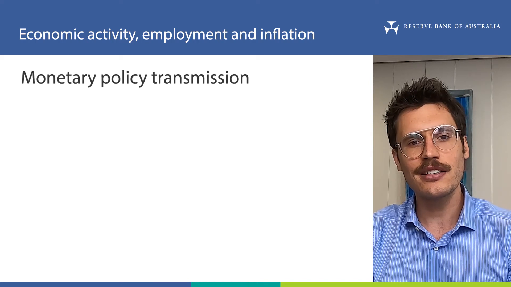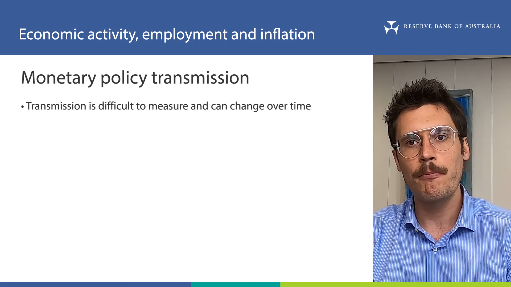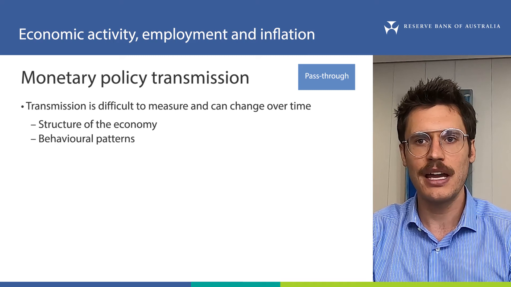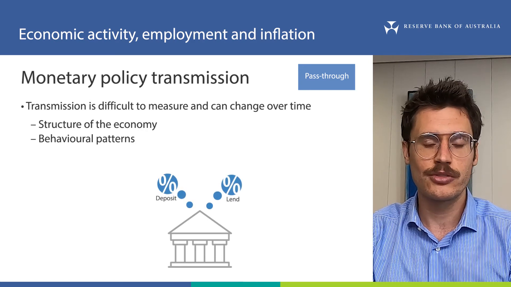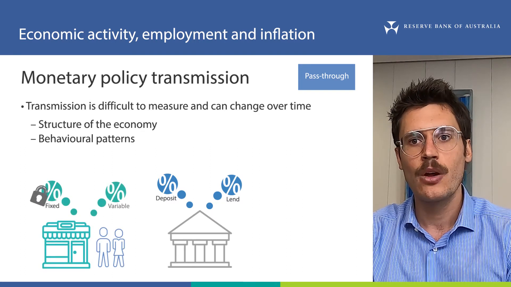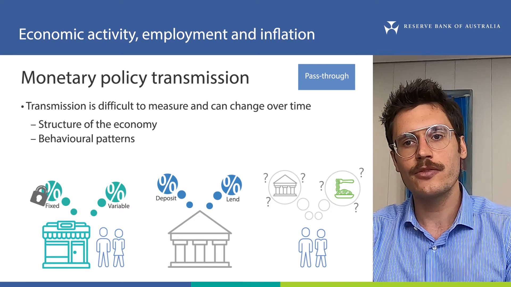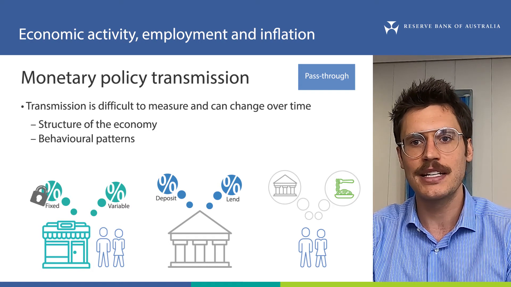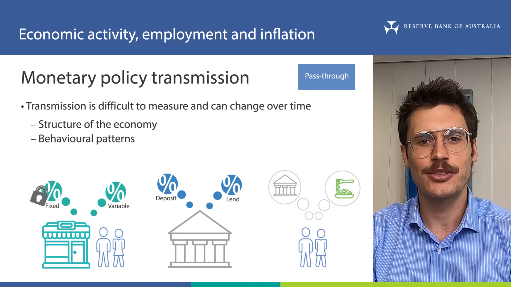The other thing is that the exact effect of a change in monetary policy on economic performance is uncertain and can vary over time. We call this the pass-through of monetary policy. This is because the structure of the economy and how households and businesses behave can vary over time. For example, how much banks decide to adjust their deposit and lending rates in response to a change in monetary policy, how many households and businesses are borrowing at a fixed versus a variable interest rate, or how much households are likely to spend out of an increase in their disposable income can often vary. Economists often try to estimate how much they think a change in monetary policy will affect economic performance, and how long they expect this might take based on what has happened in the past. If you'd like to learn more about these estimates, there's a link to an RBA Bulletin article in the description.